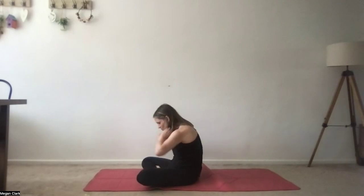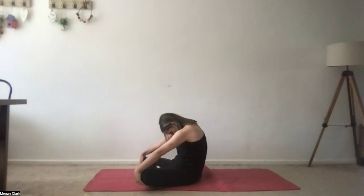Good. We're going to slowly just curl the body into a seated cat pose. So arch the spine. I'll show you from the side. Arching the spine, letting everything concave in. Feel the shoulder blades pulling apart and the chin comes in towards the chest. Breathe with the inhale and exhale. See how that feels today. Breathing in, breathing out. Beautiful.